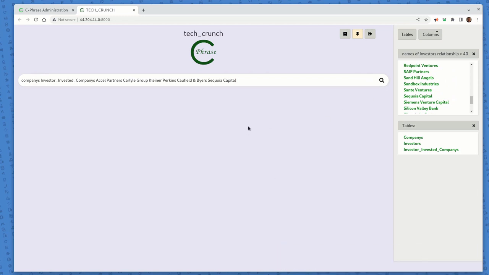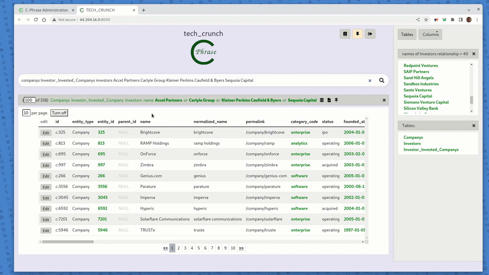Okay, so this doesn't work, and let's think about why it doesn't work. We have companies, investors, invested in companies. What we need to have is the values, and those values should stand for investor. So we have to put it a little differently. This is the C-phrase, and we want to use ellipsis. We want to be able to get rid of that investors.